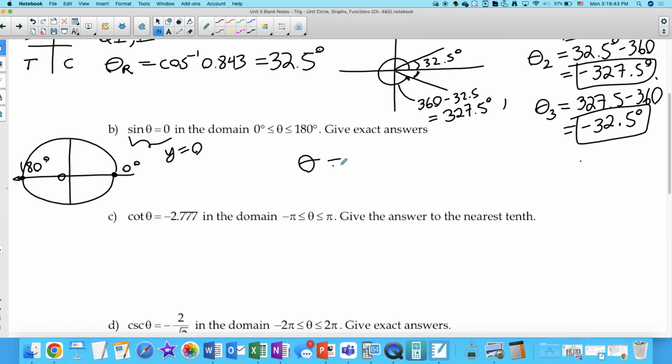and 180 degrees. Now, one thing that I want to make sure that you guys are aware of, and that you spend a little bit of extra time thinking about: take a look at your domain and check to make sure that those boundary values are inclusive. Because if they're not, if I just said 0 less than theta less than or equal to 180, you couldn't include 0 as part of your answer. Sometimes you come across that kind of thing.